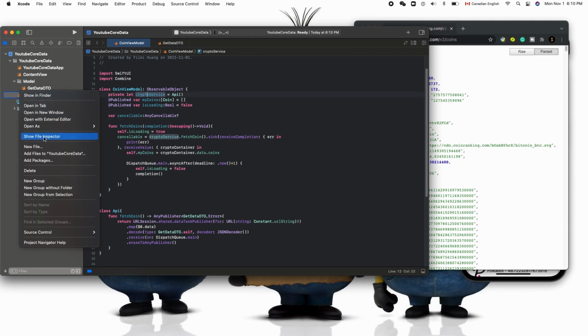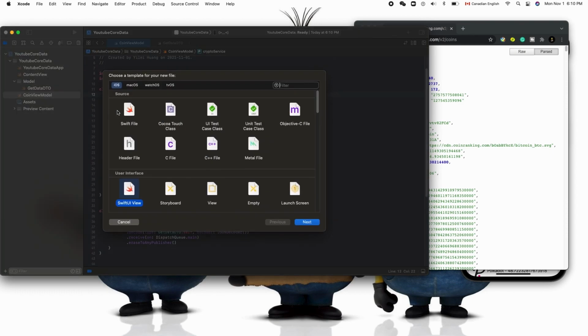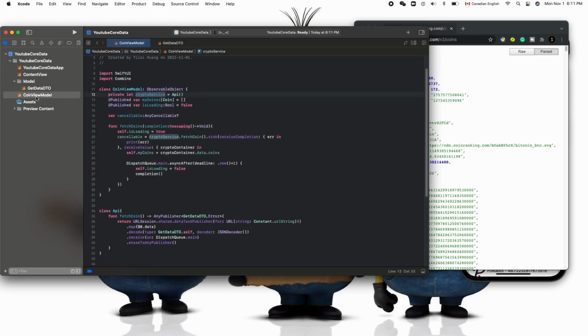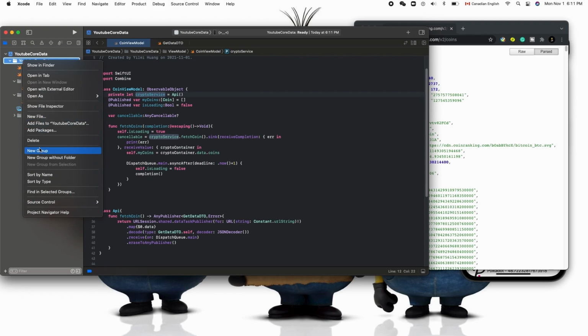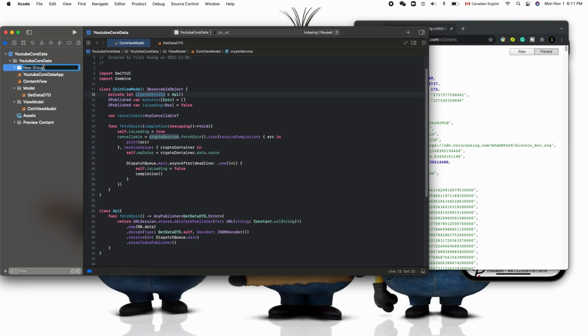And we can also create a folder called ViewModel, and create one more for the View.